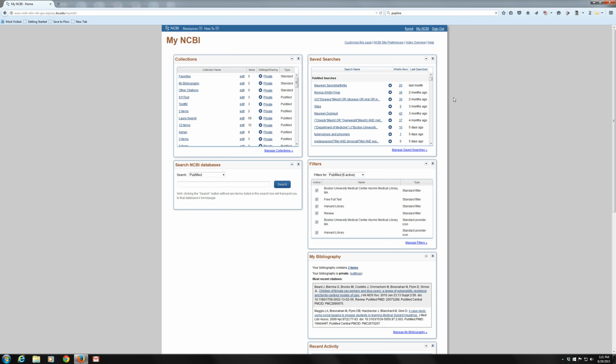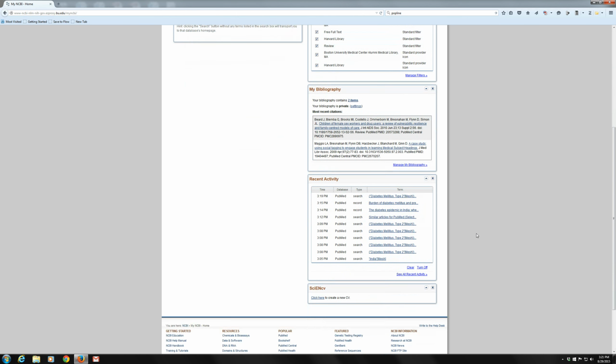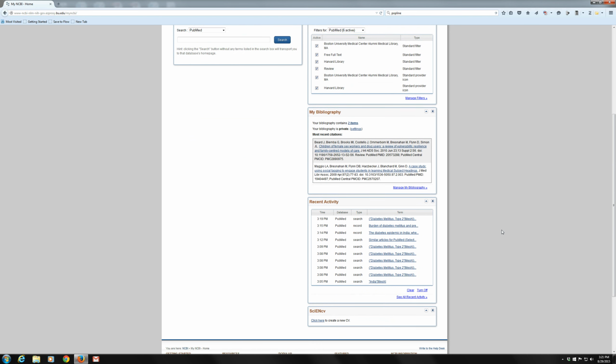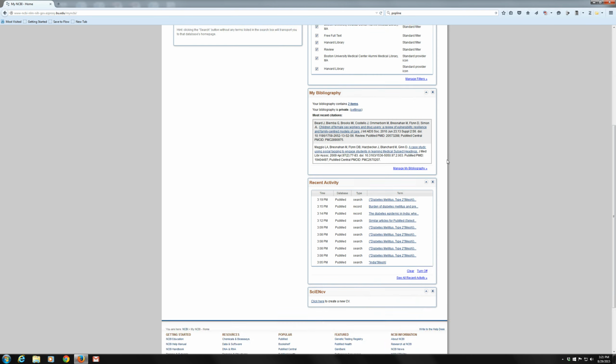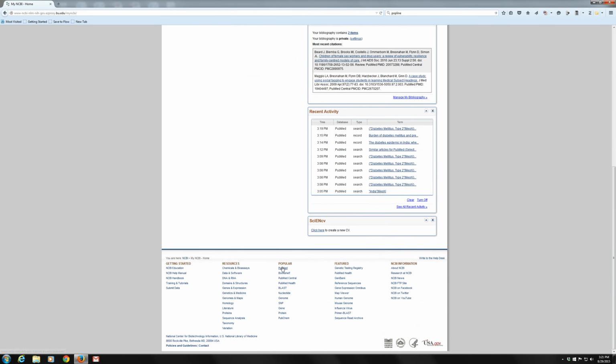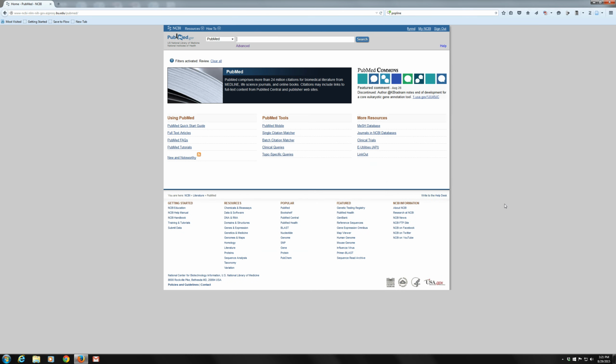So you see I have quite a few searches here in my saved searches, and I've deleted some that I don't use anymore. These are the same filters we just saw for the libraries. Collections, so PubMed will also keep track of all the searches you did for the last 6 months in this recent activity, which is nice because I do a lot of searches in the course of a day, and sometimes I forget to keep track of those. It does it for me, which is nice. But anyway, I'm just going to go back to my regular PubMed account. So say I was working on an assignment for one of my courses, and I built a really good search strategy.